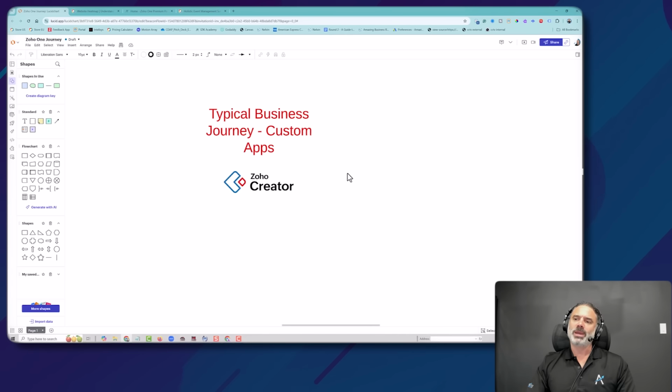Next, we have Zoho Creator. With Zoho Creator, you can do anything that you want. I will tell you about one application that we created now for one of our customers. Zoho saw the use case and they invited him as a main speaker at the next Zoho event. The company name is UTS Group. I can tell you the name because they're going to say it on stage anyway.